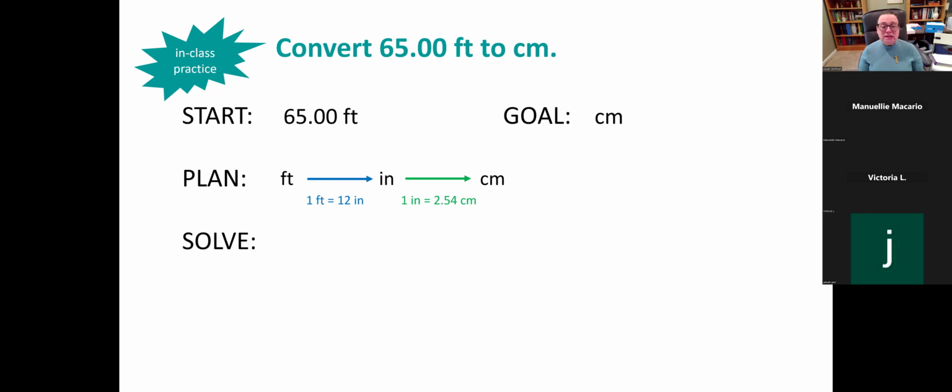Now I've got all I need to know to go ahead and solve this problem. I'm going to let my units do 100% of the work and tell me how to arrange the math. And then my calculator is going to do the math, and then I'm going to deal with significant figures. All right, so I've got 2 steps planned out. You may have planned out more steps depending on your route, but mine has 2 steps in it.